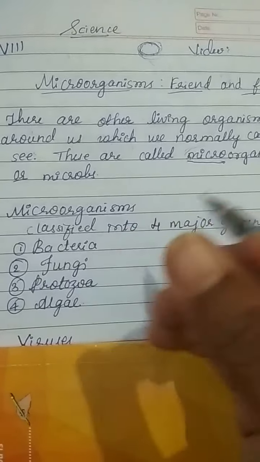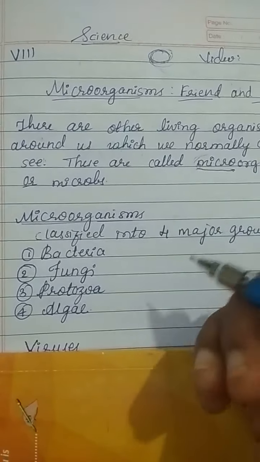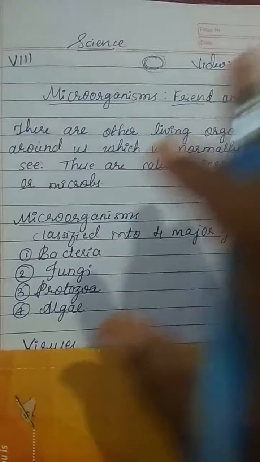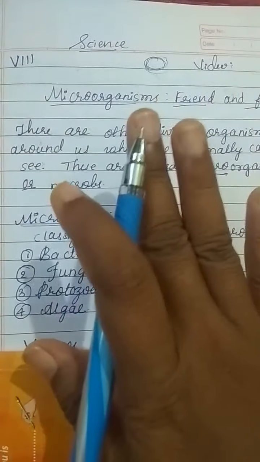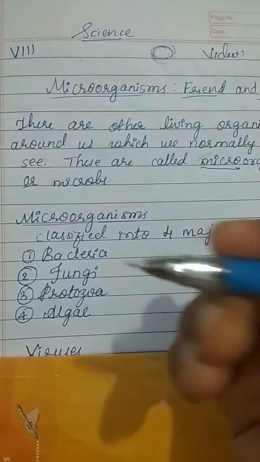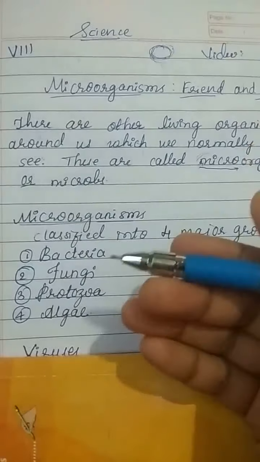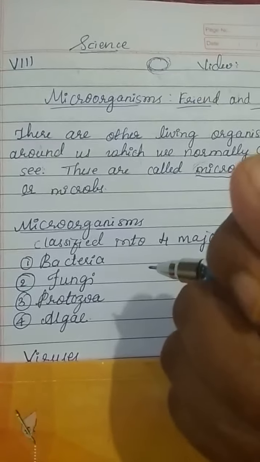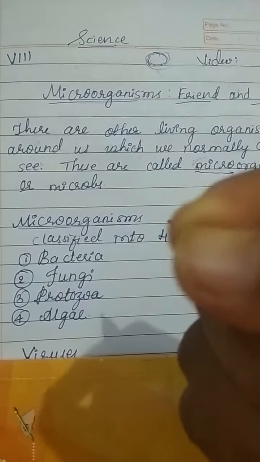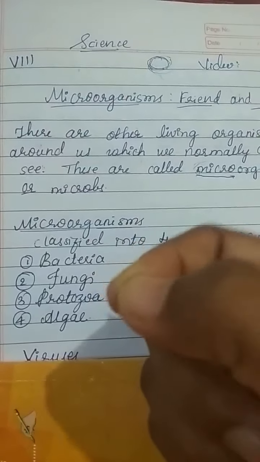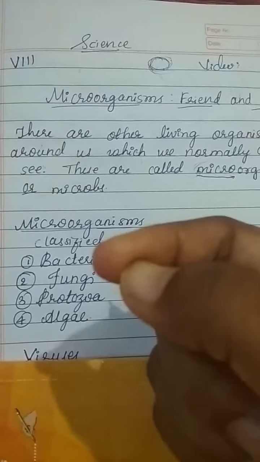Dear students, I will give you one small activity. Take a few drops of water from a pond and spread them on a glass slide. You don't have a microscope. If you were in school, I might have shown you, but now it's not possible. But if you have a lens, you can do this activity at home. You will observe tiny organisms on it. Those are microbes or microorganisms, small in size, which cannot be seen with unaided eyes.